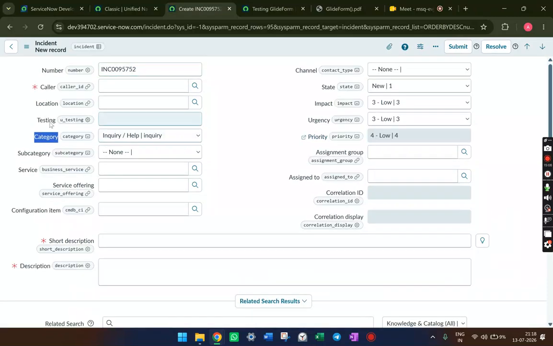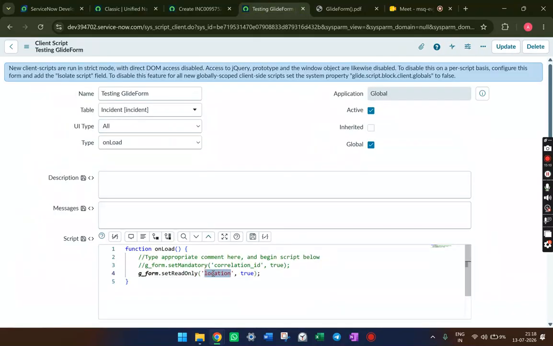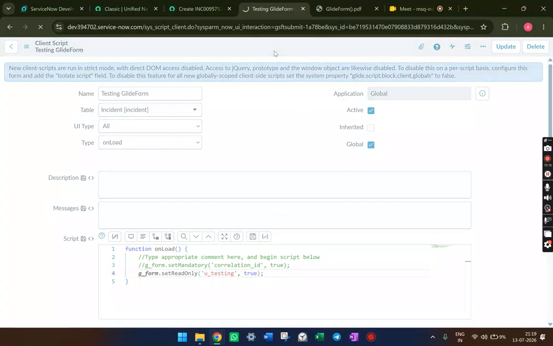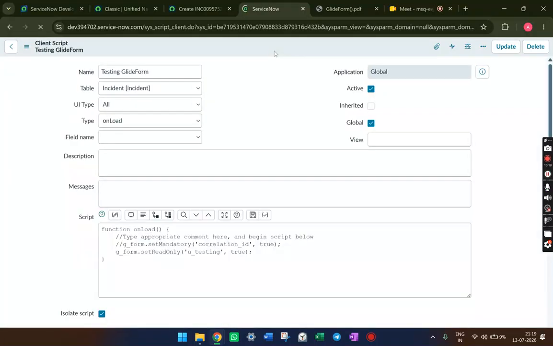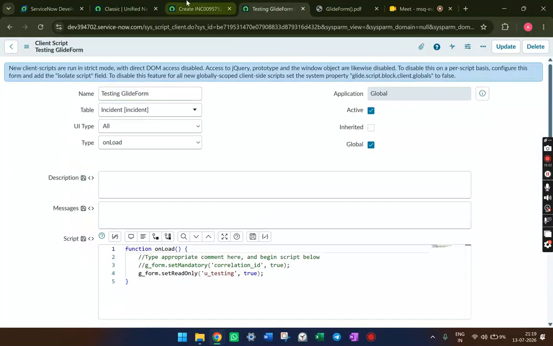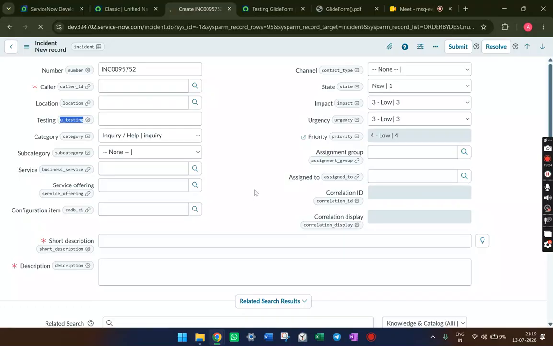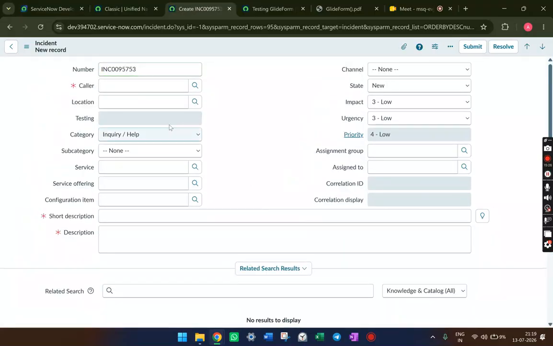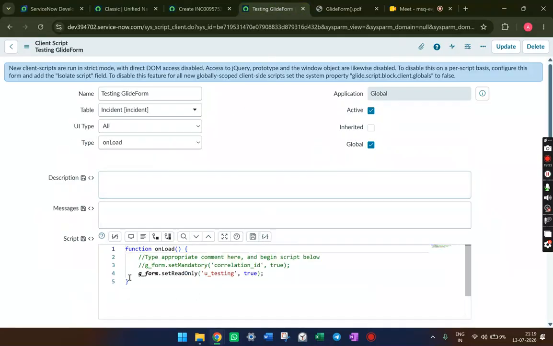This one we have created will start with u underscore. Now let's take this and replace location with this in setReadOnly. Now we will execute this one. Let's refresh. So it has become read only, right?